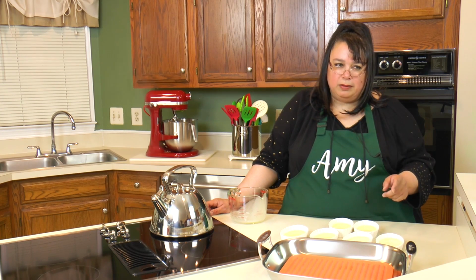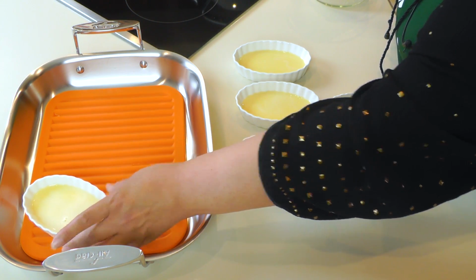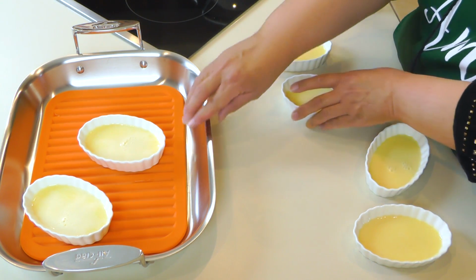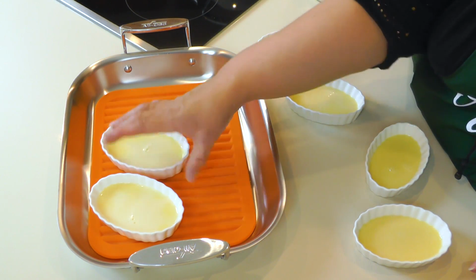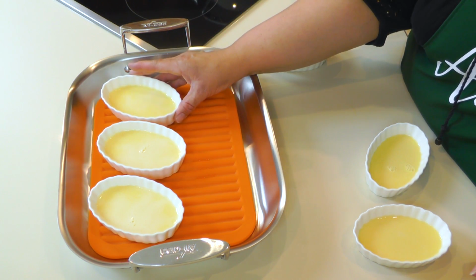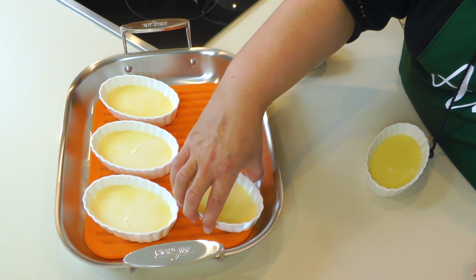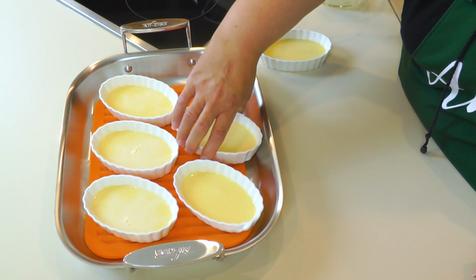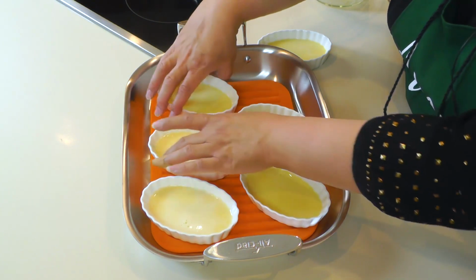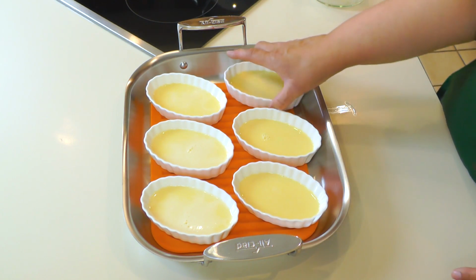So that filled up my ramekins. If you have larger ramekins, you might have to make this a multiple batch thing. So we're going to put our ramekins right in here. And this roasting pan actually fits in here at an angle. Yay. Isn't that so cute? I love it. We got those going, and we got these going. Just want to make sure they're level. Move them a little bit. Adjust them so they're not touching.